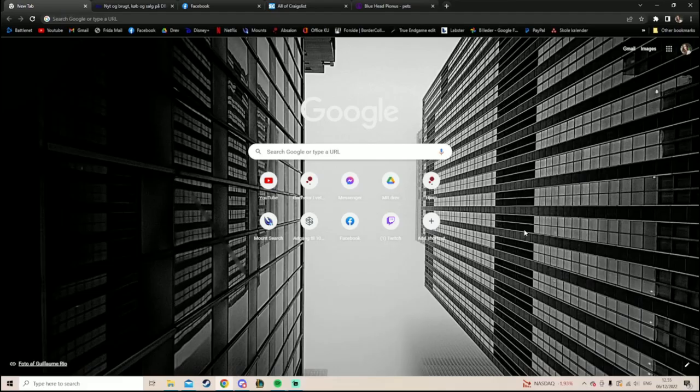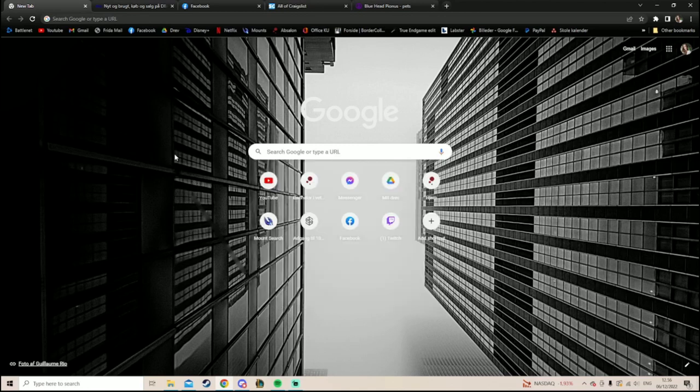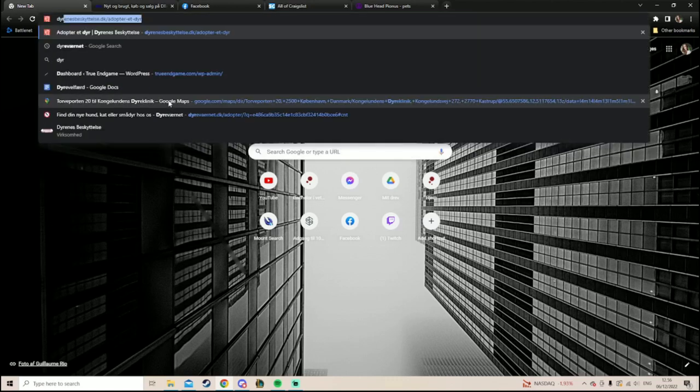Alright, so here we are. Unfortunately, I didn't have enough USB ports to get my camera to work, so we're gonna do it like this. You can see all my bookmarks, my weird bookmarks. So first thing I'm gonna show you guys is the rescues. And keep in mind that not all rescues are taking in birds, so you need to find specific ones that do. We only have two major rescues here in Denmark.